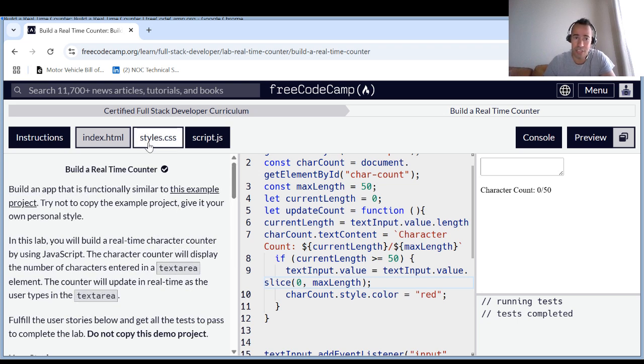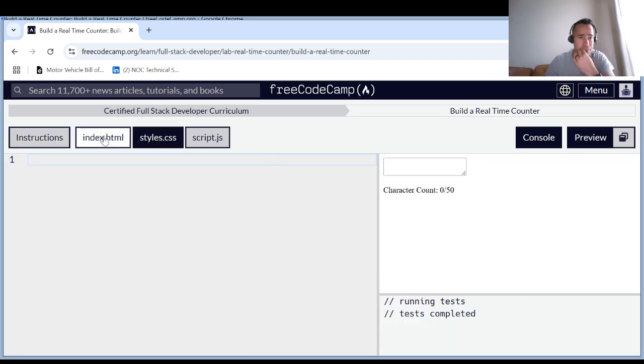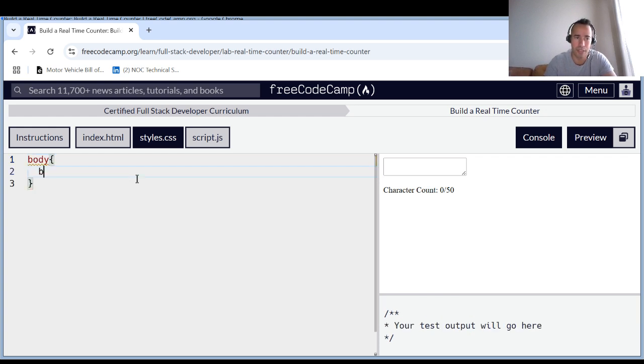So let's go into this CSS. So we already have all the JavaScript done. So what we're gonna do here, body, and let's change the color to the background. So we're doing pretty good with the JavaScript. We're gonna make it light blue because I like light blue.